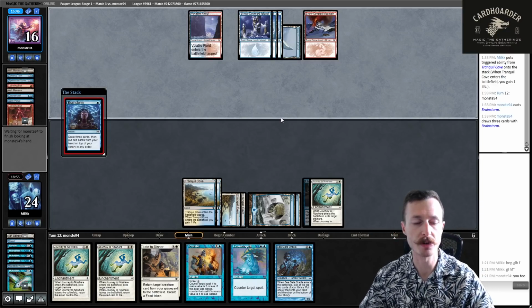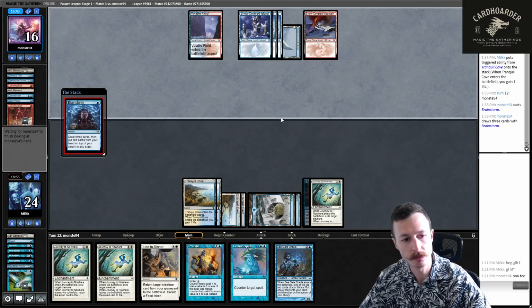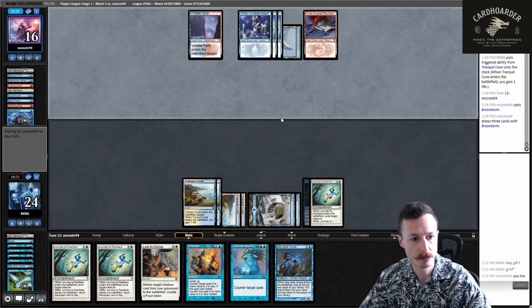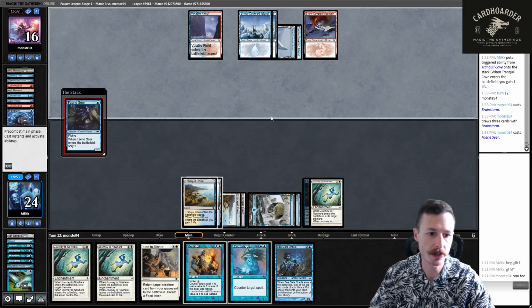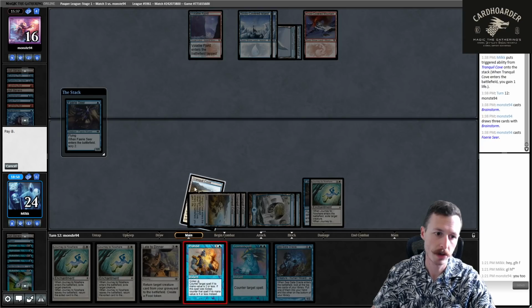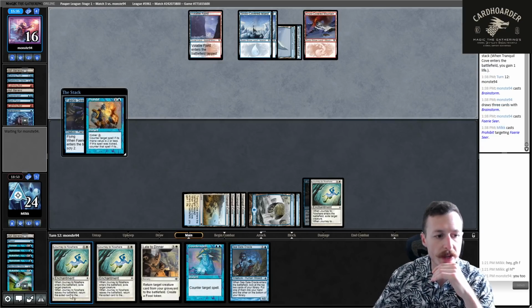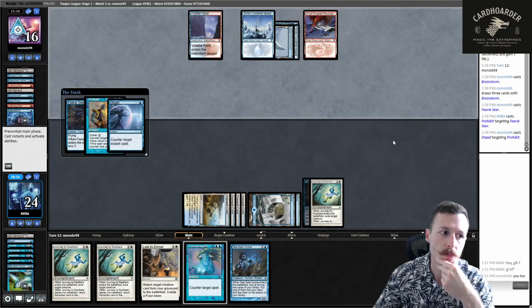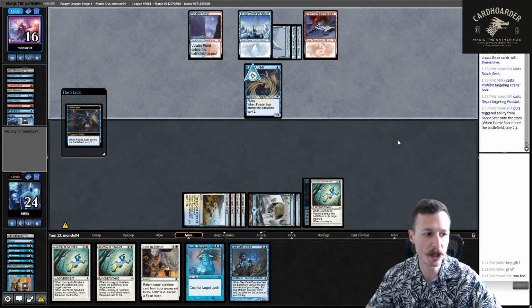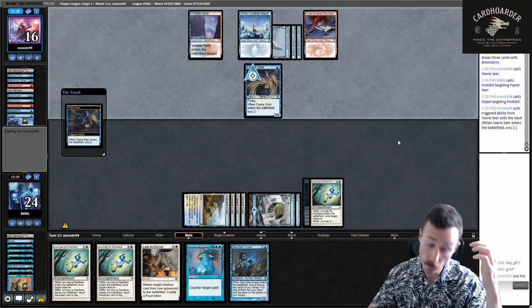Sure, they can Brainstorm. Don't really want to fight over that. Fairies here. I'll just try to Prohibit this. It probably will get countered. And then I can just Journey to Nowhere that. Dispel. It's not that I care so much about the fairies here. It's just that I want to kind of pick a fight.